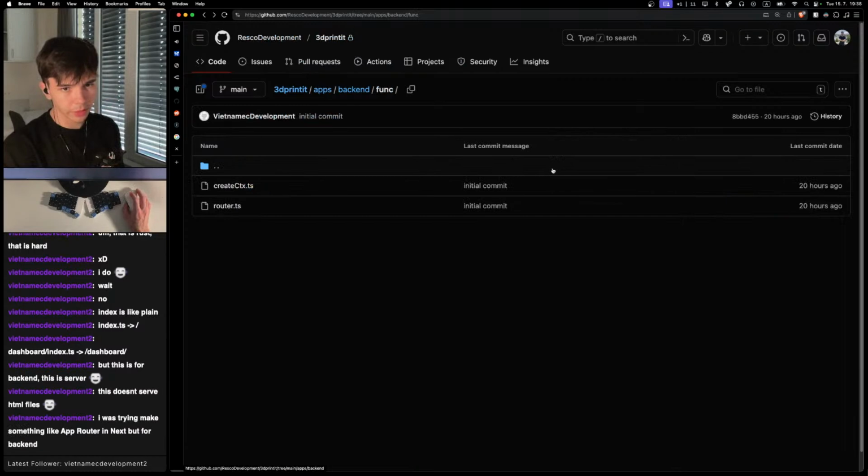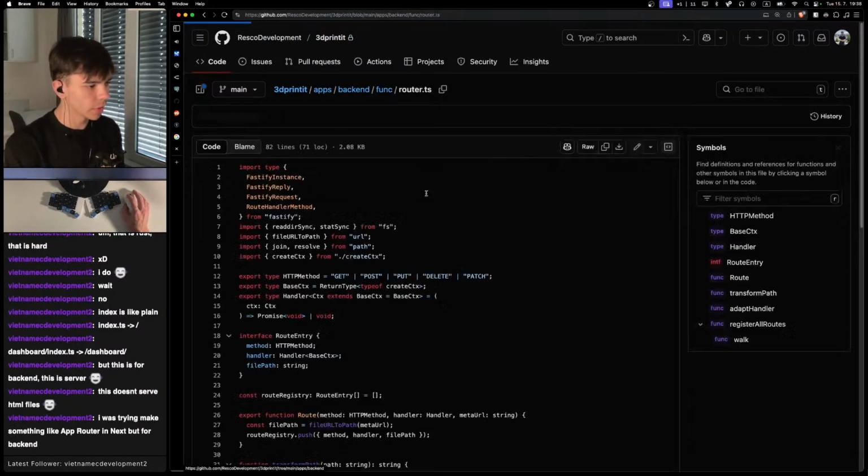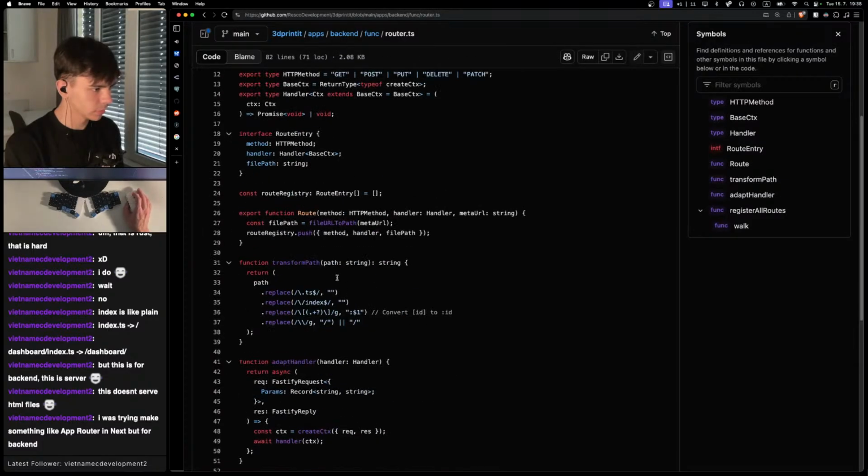But this is for backend, this is server. Yeah, I see. The point is, I've seen using directory structure as a router structure only for pages, not for server APIs.